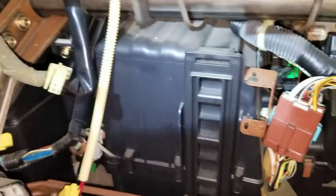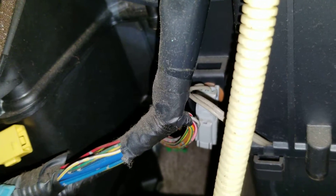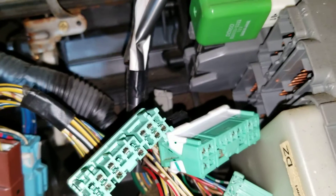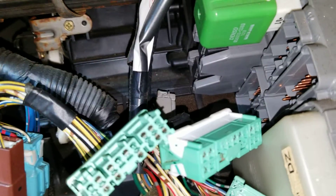First thing I did was I did the airbag wire, and I ducked because I don't want that going off. Next thing we're gonna do is get those off — basically disconnect everything on the passenger side here as much as we can. And hope not to break anything else.